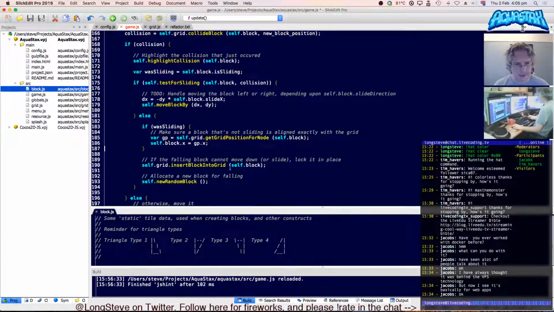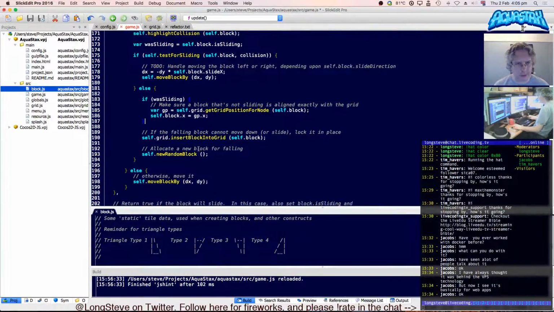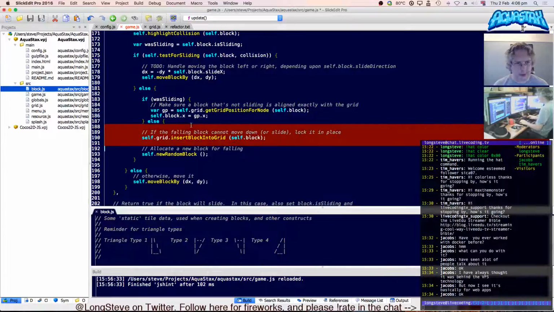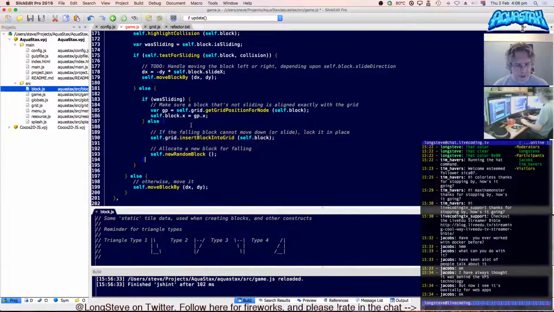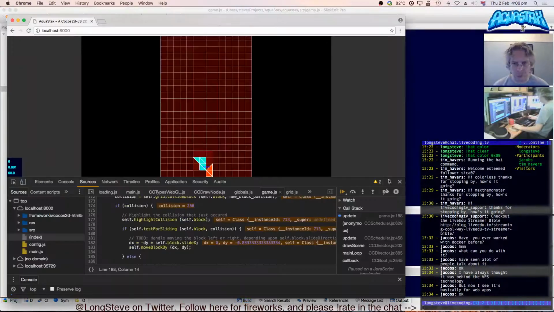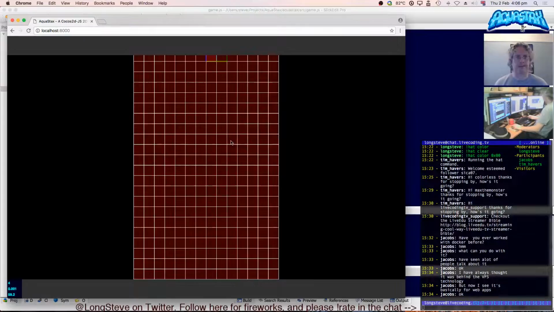But we don't necessarily want to, let's do an else, because we only want to lock it in place when it's actually finished moving, because it might be sliding, we might be able to fall further at that point. Let's see what that does.